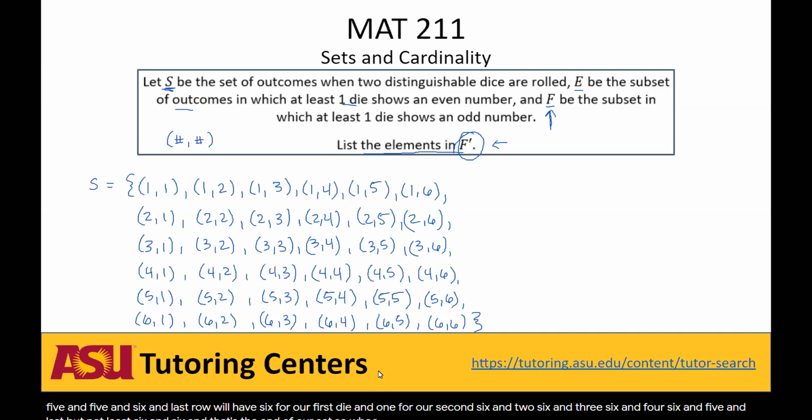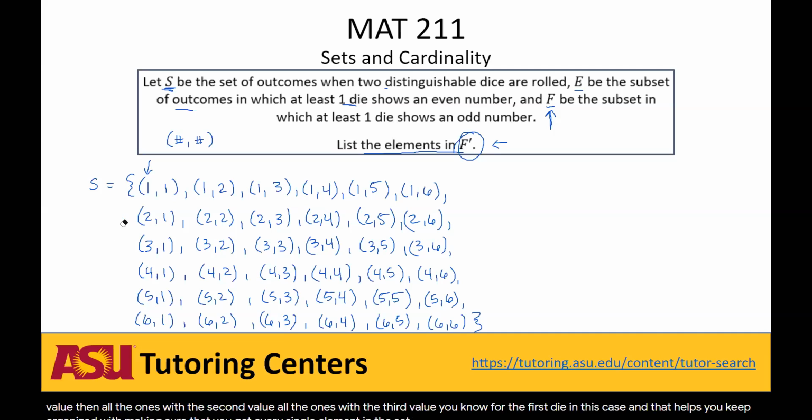So, that's quite a few outcomes in our set. But it's often nice, if possible, to write out the whole set, since it helps us keep track of what we're doing. And when you have two distinguishable die, you can just do what I did and start with all the ones with the first value, then all the ones with the second value, then the third value, for the first die. That helps you keep organized and make sure that you get every single element in the set.